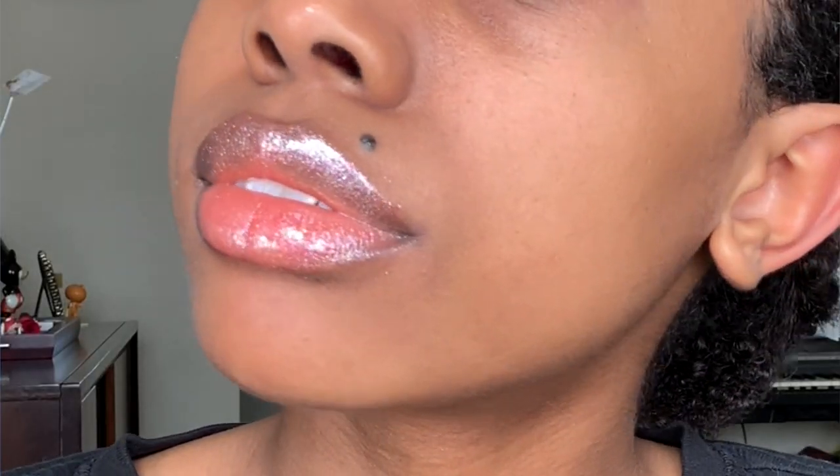On to the final lip gloss. This one is an in-your-face confetti sparkle glitter — My Little Pony threw up all over your lips. Which is quite ironic since this is the My Little Pony X ColourPop Ultra Glossy Lip in the color Flutter Valley. Do you not see this color right now? Not gonna lie, this is a huge statement sort of lip gloss. However, it is so pretty. This is perfect for holidays, New Year's Eve, whenever you have to just amp up the makeup.